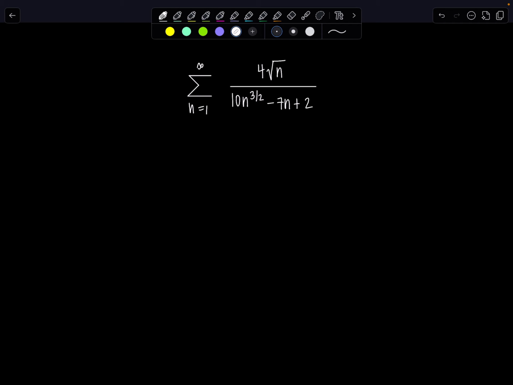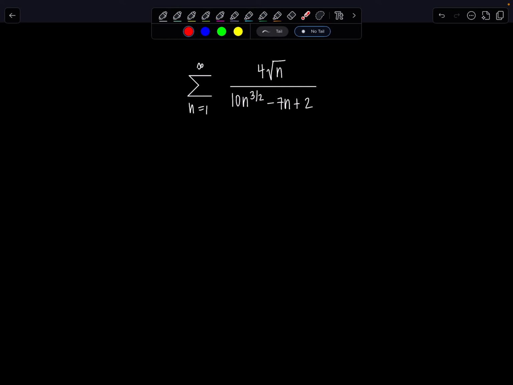So when I look at something like this, this is not a rational function, but we have expressions with powers of n in the numerator and powers of n in the denominator, my mind immediately goes to trying the limit comparison test. Because the integral test, I try to avoid that one. This one doesn't look like a good contender for ratio or root tests, so that's looking appealing.